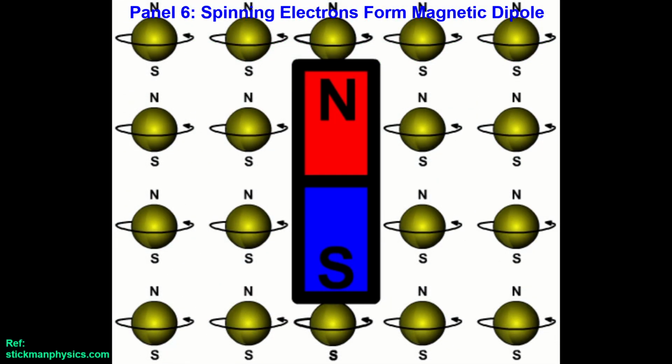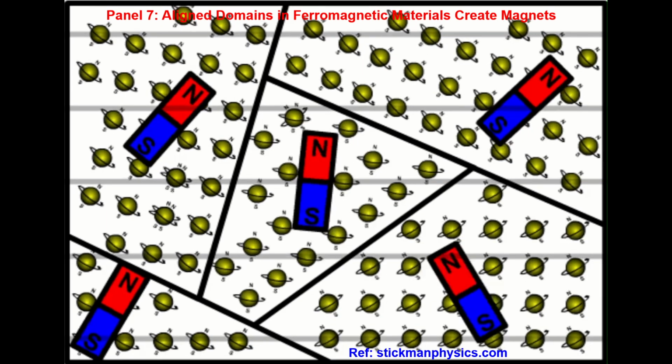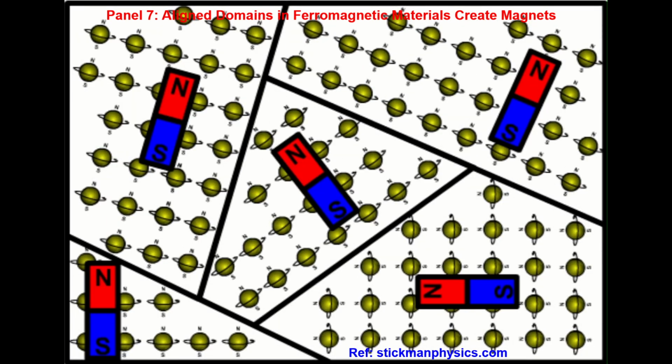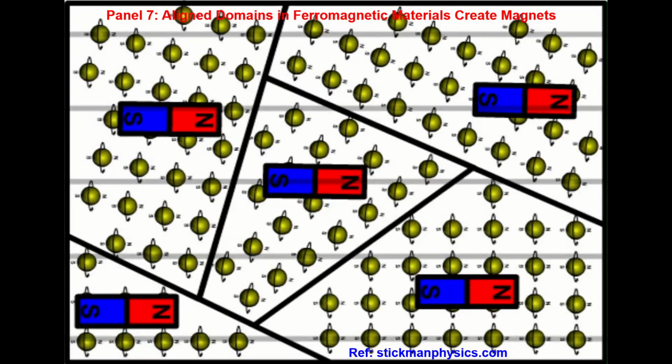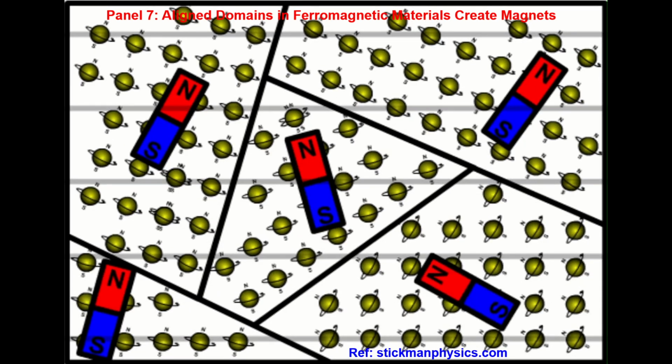Building on Ørsted's and Ampère's discoveries, this animation shows how spinning electrons form dipoles, creating magnetic fields with north and south poles. Opposite spin directions lead to opposite dipole orientations. Ferromagnetic materials contain electron spin domains that align to maintain north and south dipoles. When all domains align, the material becomes magnetized. The key difference between unmagnetized and magnetized materials is domain alignment.